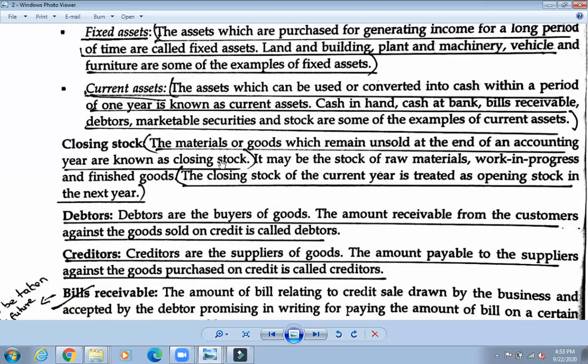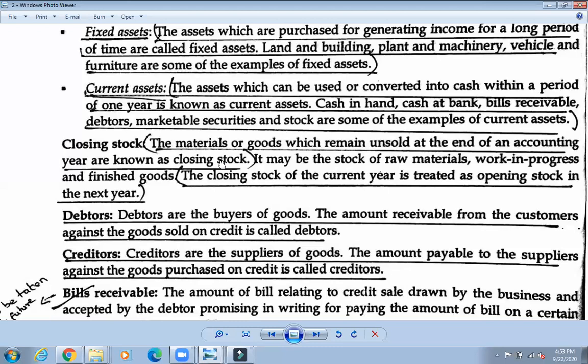But in the accounting term, whatever you have made in this year, at the end of every year you need to close the account. So what is left needs to be mentioned in the closing stock. That means 500 pairs of shoes are left; that is the closing stock. Pair does not mean foot, pair means joda, 500 pairs of shoes. So what is the price of those shoes? 1000 rupees each. 500 into 1000, that will be mentioned in the closing stock.